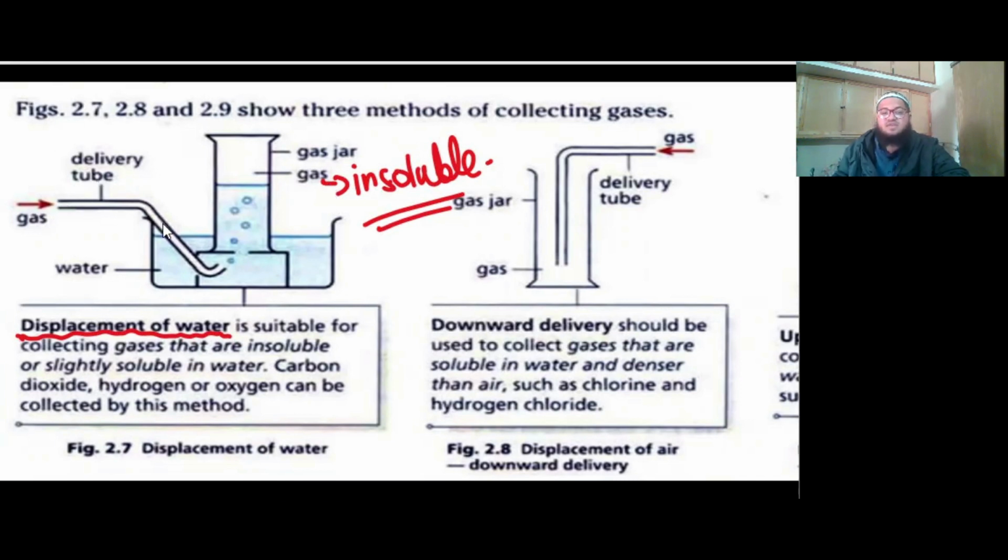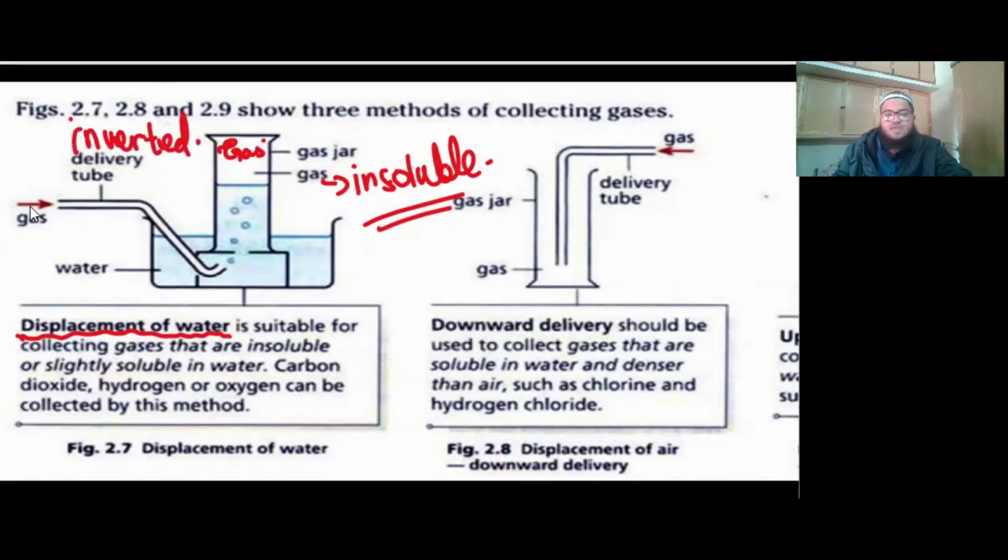We have a delivery tube over here. This is our delivery tube, and over here we've got an inverted gas jar. This is a gas jar, again an apparatus, but not very important, just consider it to be any jar. And it is inverted, it is kept upside down, meaning at the top no place is open for the gas to escape. The gas comes and gets trapped over here, since it is an inverted gas jar.